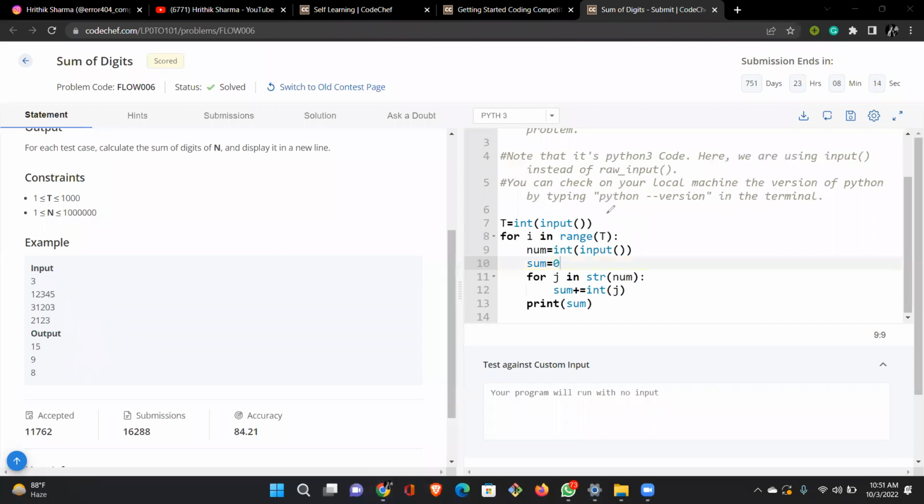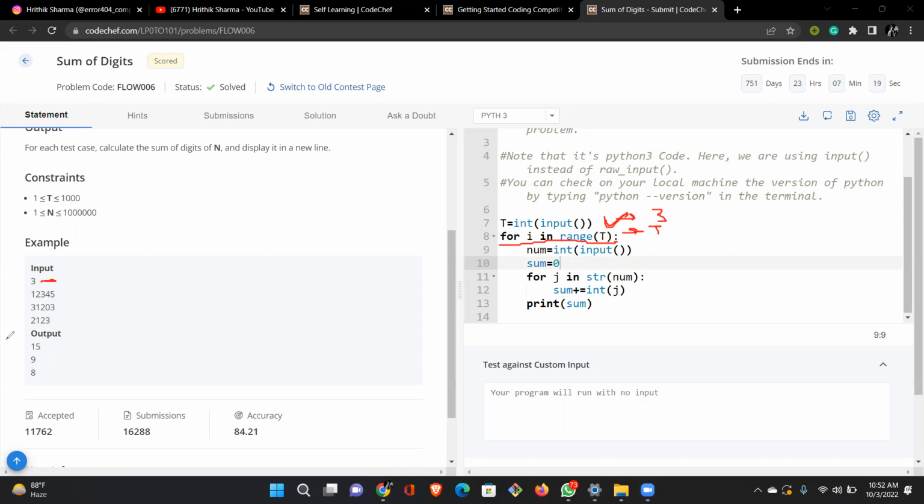So we are just taking t as an input. What is t? As you can see, t is 3. So we are taking 3 as an input. And as I told you before, input always takes a number as a string, so you just need to convert the string into int. You can convert it into int by typecasting it and writing int outside it. So it is going to take t as an input as an integer. Then we are going to loop through this t times. We are looping 3 times, or t times.